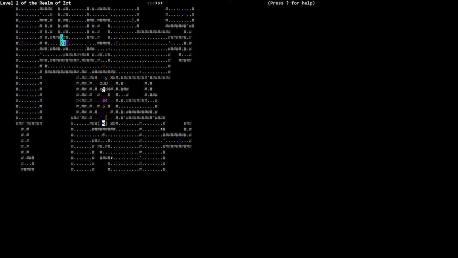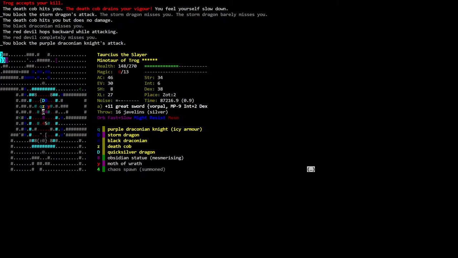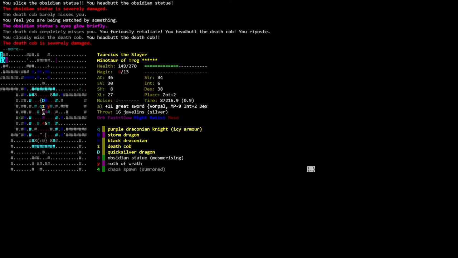All right. Level 2 of the Realm of Zot. Press for help. I'm not so worried. I want this statue destroyed. So I'm gonna take a step south. You block. The red devil completely misses you. You slice the obsidian statue severely. The death cob barely misses you.